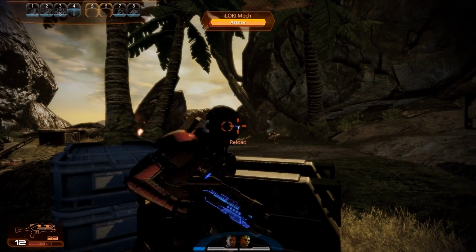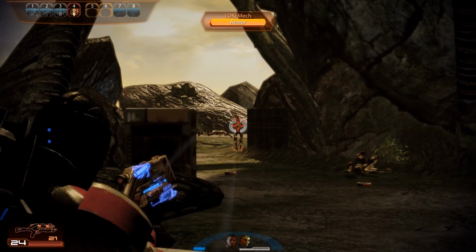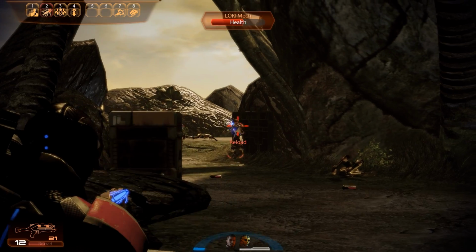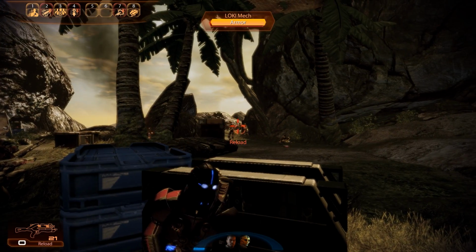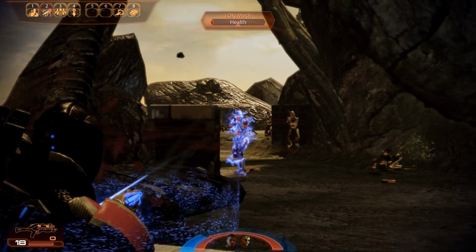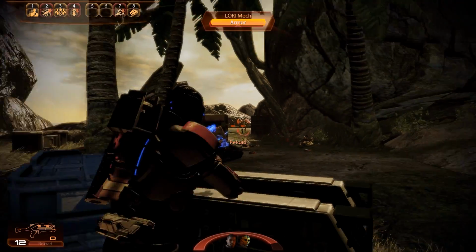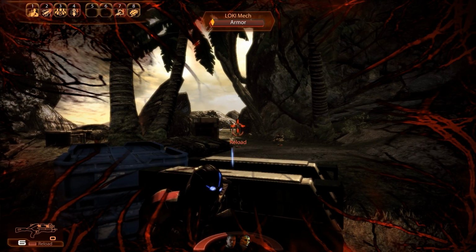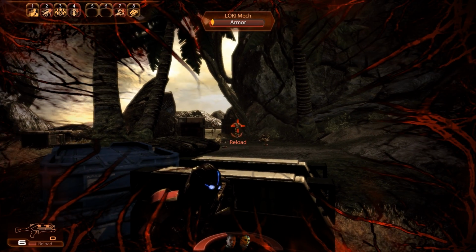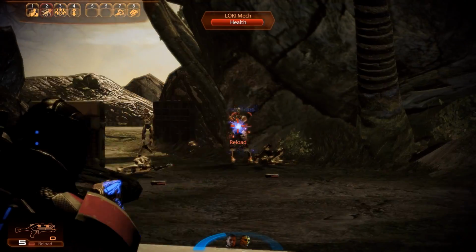There are about 10 of them, but we have good cover and they all have to squeeze through this narrow pathway, which makes taking them out a piece of cake. The sniper rifle is probably the weapon best suited for the task, although for the purpose of setting off a few more warp detonations, the assault rifle actually works a little better in my opinion, simply for its tendency to not immediately kill an enemy with a single shot.